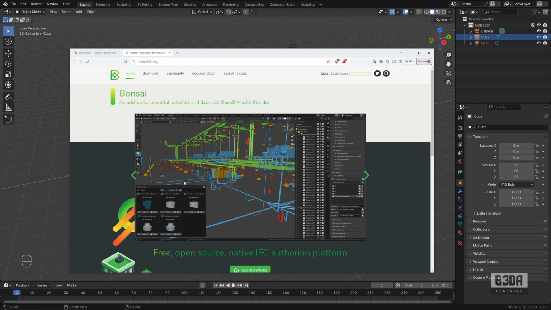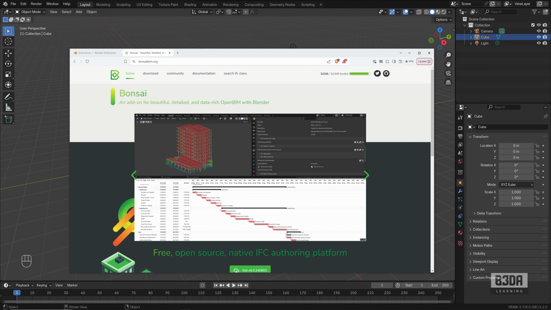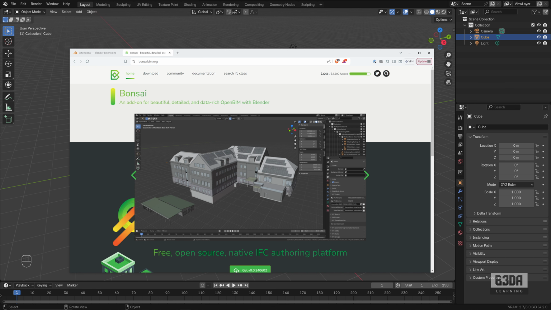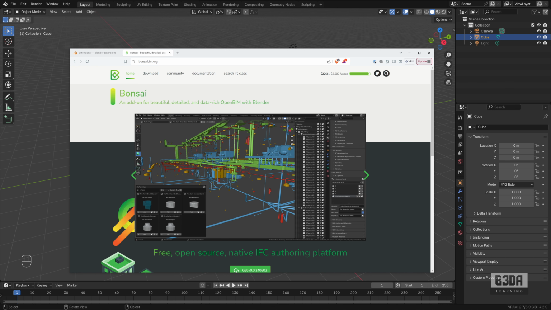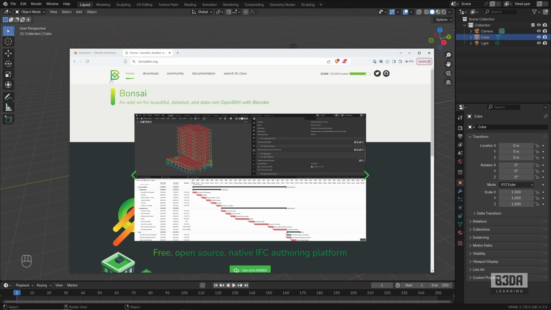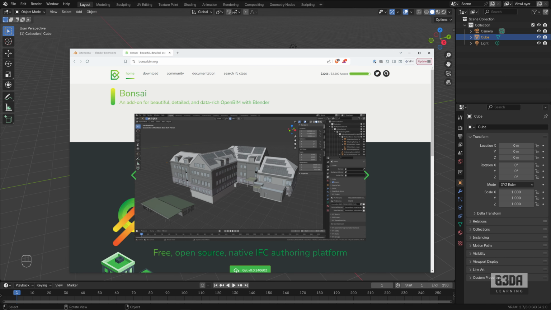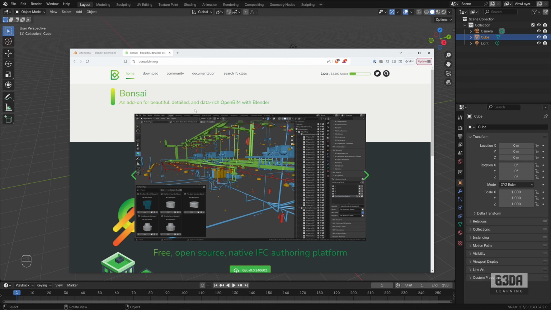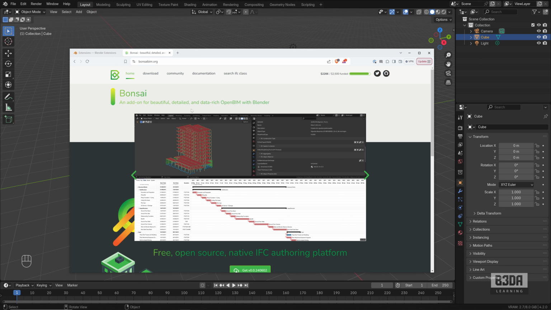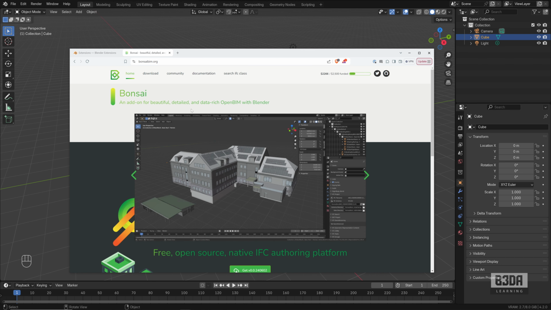You can access more details about the add-on and what it can do visiting bonsaibeam.org. Not sure everyone will agree with the name, but there are a few benefits of choosing this specific name. First, they can keep the same logo, it starts with a B, and the domain name for Bonsai Beam was available, so this was a seamless process to register a new domain name.